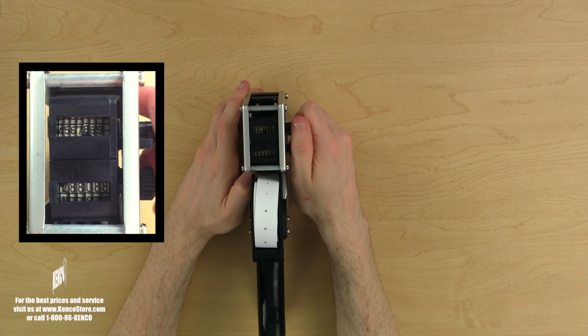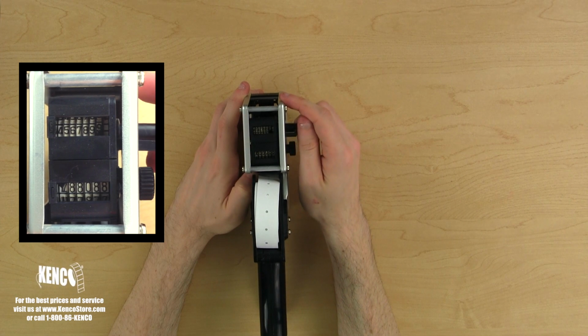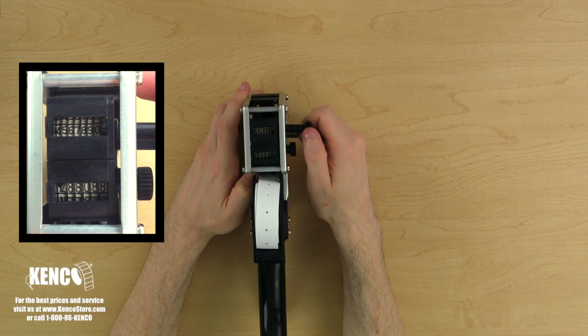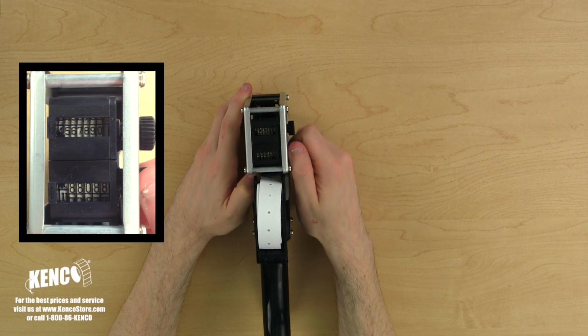To move to the next set of digits, simply pull the adjustment dial and the adjustment indicator will follow you to the digit you are currently adjusting. To dial in a blank space, simply rotate the dial knob to the white blank space.